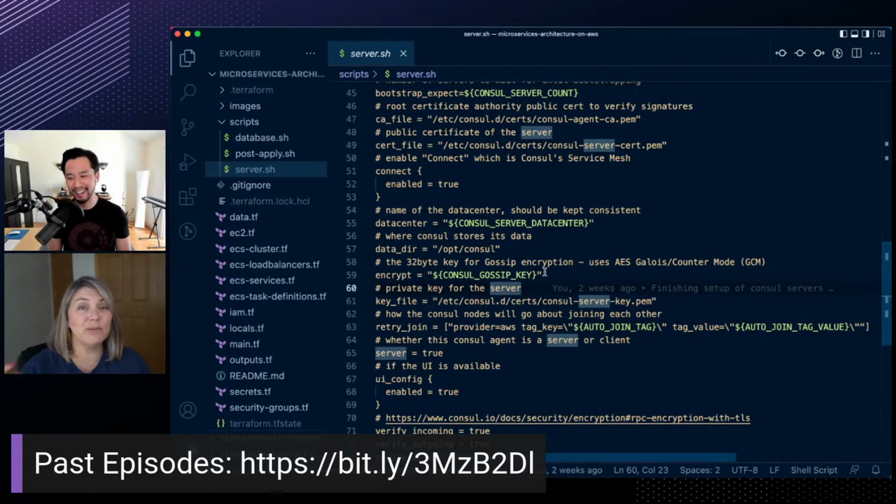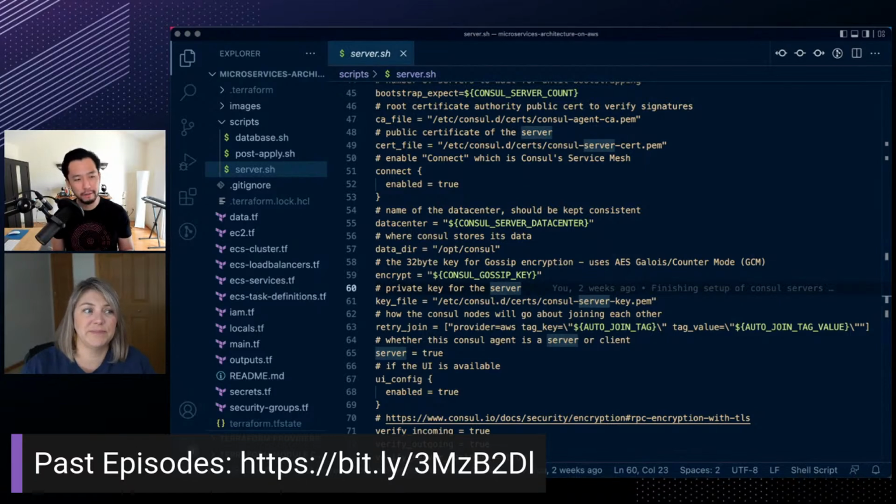But what I'm excited about today is we're actually going to tie all of it together and see it in action by the end of our episode today. So in essence, we made all of the security keys and values that we're going to need for the Consul cluster to communicate with all of the members. And then we piped those into this boot script, the user data script in EC2, to create the config file with those values. That just starts Consul up.